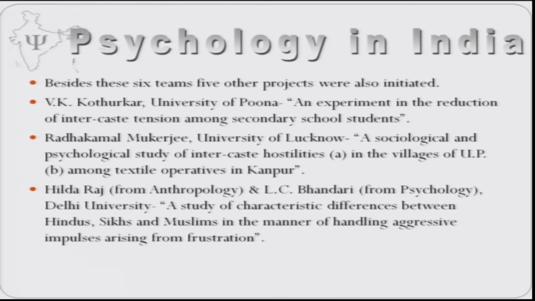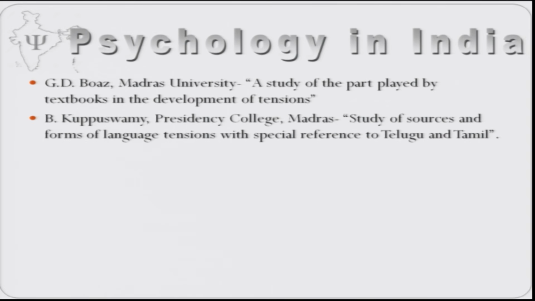Hilda Raj from anthropology, who was also assisted by L.C. Bhandari from psychology of Delhi University, they took up a work titled A Study of Characteristic Differences between Hindus, Sikhs and Muslims in the manner of handling aggressive impulses arising from frustration. G.D. Bose of Madras University, his work was a study of the part played by textbooks in the development of tension. And Kuppuswamy of Presidency College, Madras, he took up the study titled Study of Sources and Forms of Language Tensions with a special reference to Telugu and Tamil.